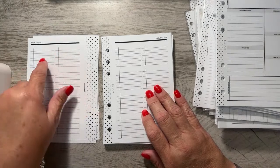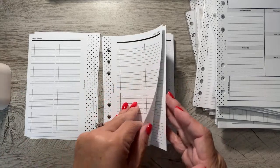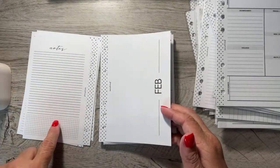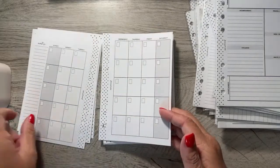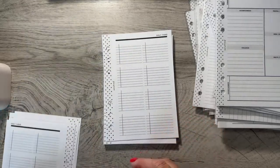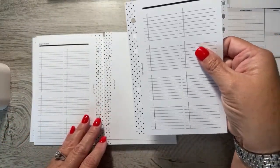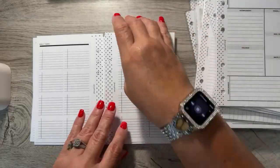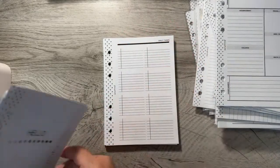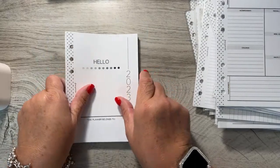And then it has daily tasks, and it looks like it's actually just a to-do list for every day. That's what I've decided, because there's, I think, 32 boxes of that, and then it has notes, and then it goes right into February, and it's the exact same thing. So I don't know that this is something that I will necessarily use like a planner, but maybe I'll keep this and keep some daily tasks that I know I need to do at the end of each week or something like that. Because 1, 2, 3, 4, you could use this for a week of tasks. So I don't know. It's something to think about.